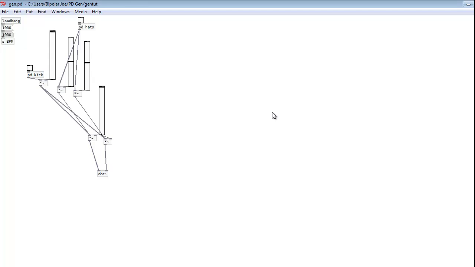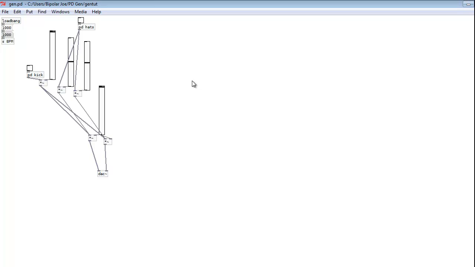I said right back at the beginning, all those 3 episodes ago, that I don't want to use samples. Well, I kind of changed that. I don't want to use external samples. If I can make the sample and keep it within pure data without saving it elsewhere, once it's kept in PD, that's the same thing, right?